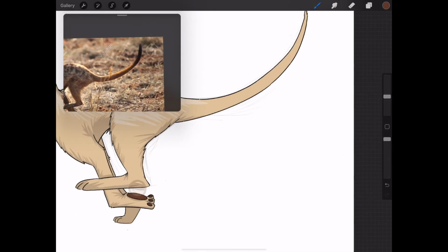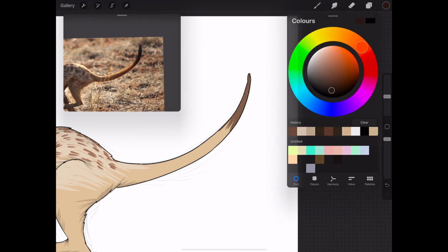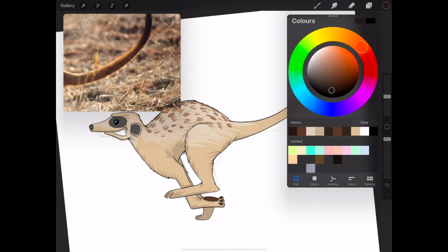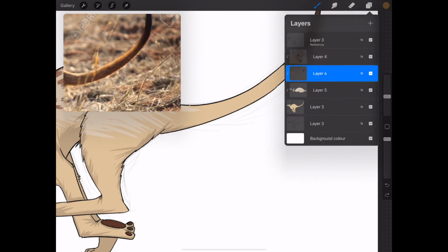I'm jibber-jabbering now, I apologise. Let's chuck his dark bit of his tail here, like that. We're going to get a much darker colour again, because it gets darker towards the top. Let's layer that up. Now this part of the tail, I think probably because of the light, is more of an orangey. I need to do a new layer for this. It's more an orangey colour.